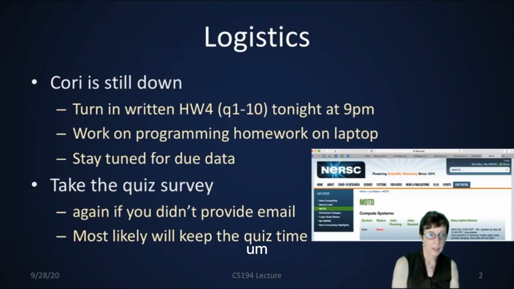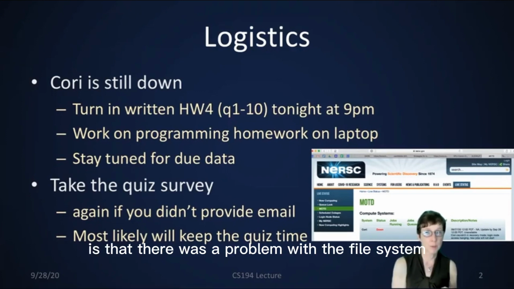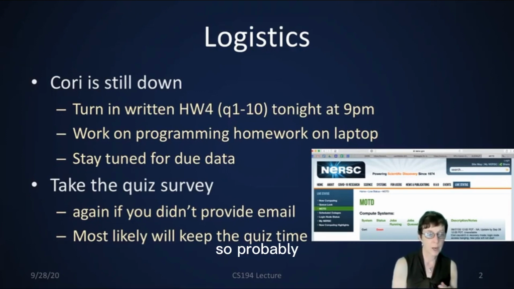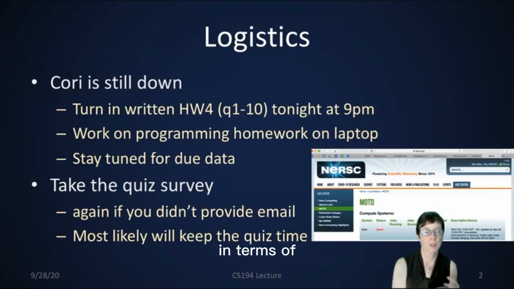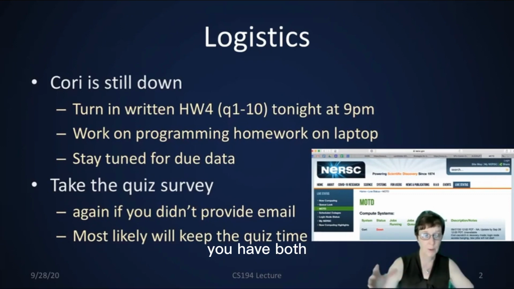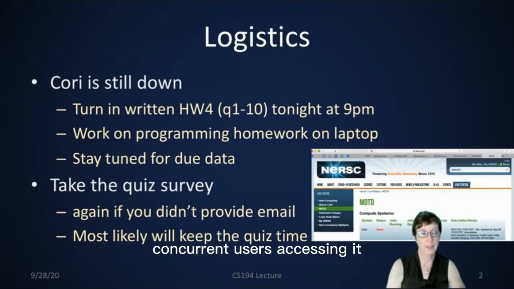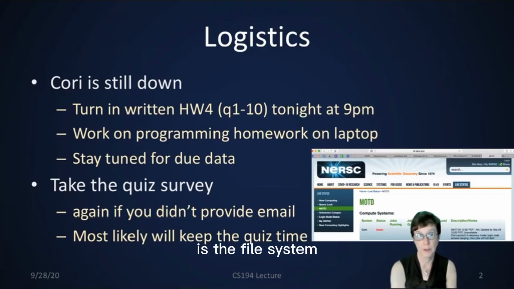Now, what I noticed as soon as it went down is that there was a problem with the file system. So probably one of the most complicated parallel programs in terms of having to handle complicated synchronization. You have both concurrent users accessing it, and it's parallel in the sense that it runs across a big parallel machine as the file system.